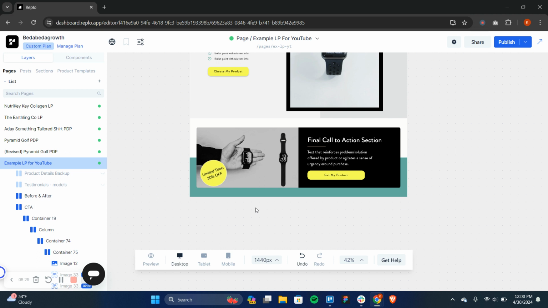And yeah, that is really it. So I hope that this one was helpful. The process for mobile is going to be very much the same as for desktop here.